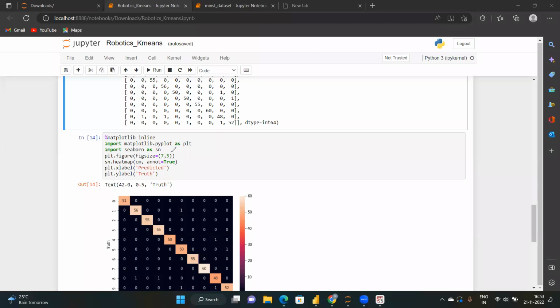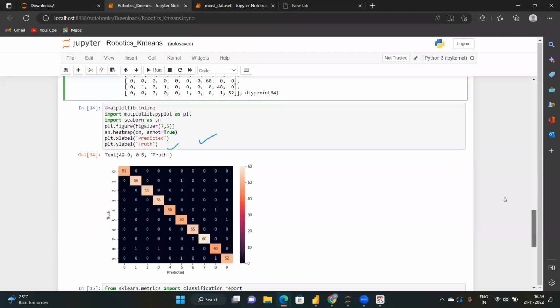We are going to import both to visualize the labels we have got for the output. Both matplotlib and seaborn are libraries, while pandas is for data, as I said at the start.